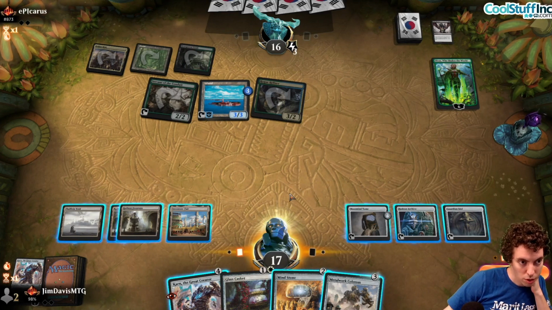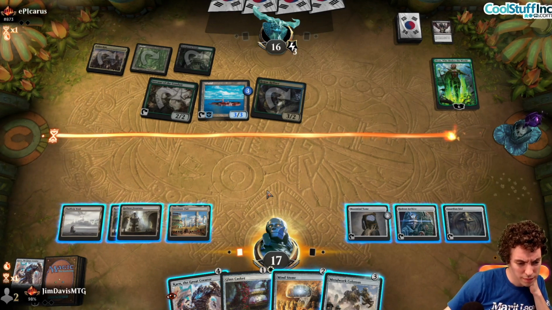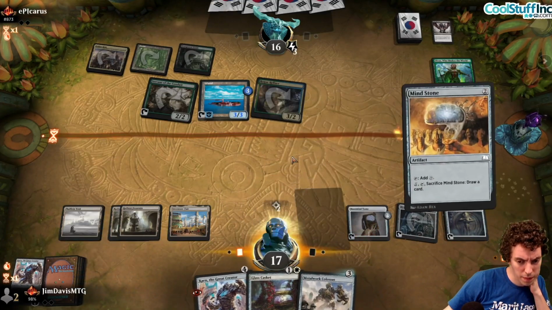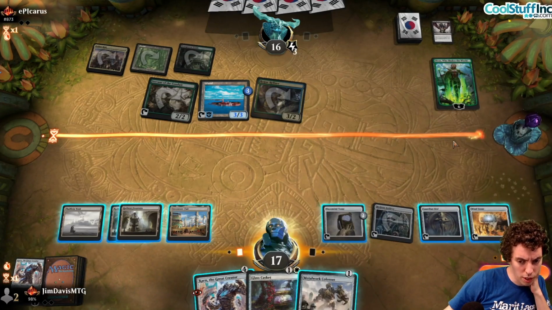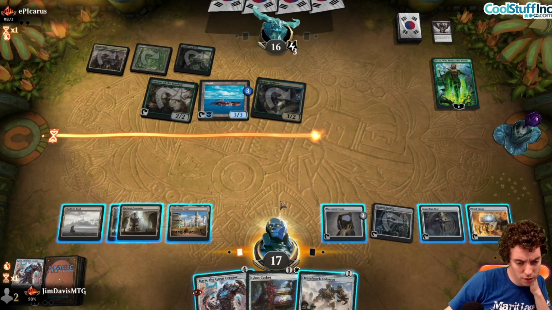So we don't have white. We can't cast the Casket. So let's play Mindstone. Now this thing costs 1. We have 1, 2. We have 6 mana. Karn, Colossus. I could go get a Witch's Oven, which is like infinite with the Colossus.